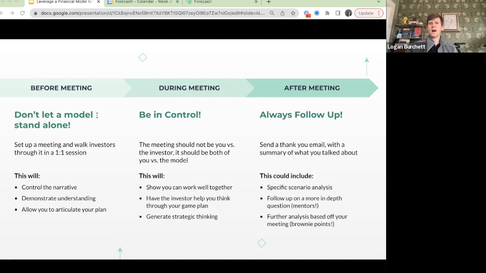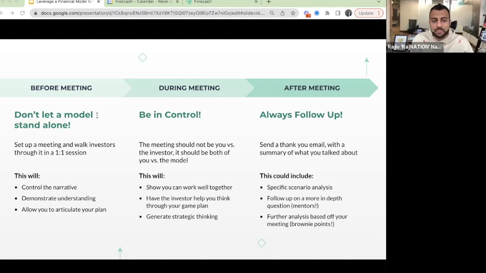Usually though, we try not to go from the first meeting straight into "here's my data room, go nuts on diligence." Usually we say, "Here's the first meeting. We'd love to set up a second meeting to talk to you more about the future of the company and go into our financial model." Set up the second meeting and go through the financial model in depth. I promise you, if you execute that meeting well, it is the most impressive meeting you can run, and it'll really whet their appetite for digging further into diligence. That's when we give them the link to the data room and let them go deeper into due diligence.